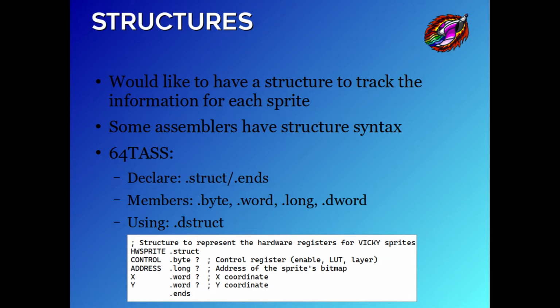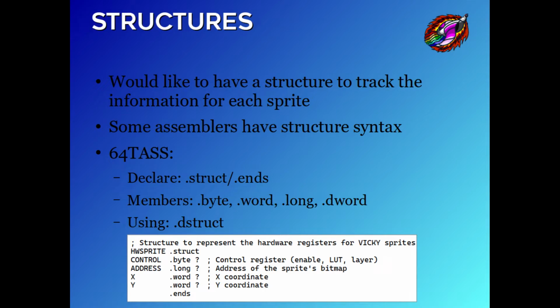Some assemblers do have some way of defining a structure, others do not. Really behind the scenes, all that you're doing is you're defining some labels. Labels for addresses, labels for amounts of offsets from a particular memory location, that sort of thing, for different members. That's what you're doing behind the scenes. The structure is just sort of syntactic sugar on top of that. But because we have that in 64tass, we'll use it, and it'll make it a little bit easier to read and understand. But this is stuff that you could handle even in a very simple assembler that really only has labels.